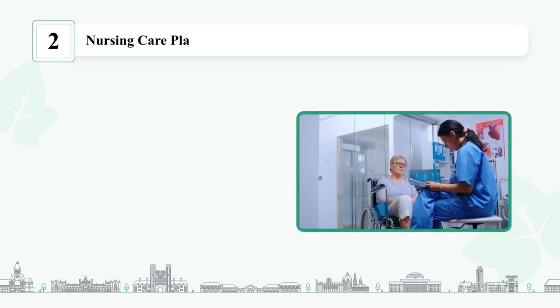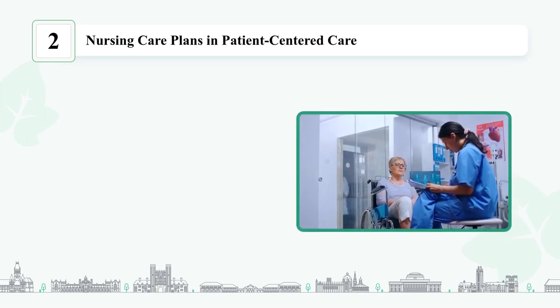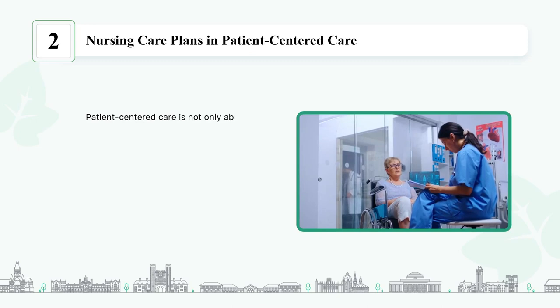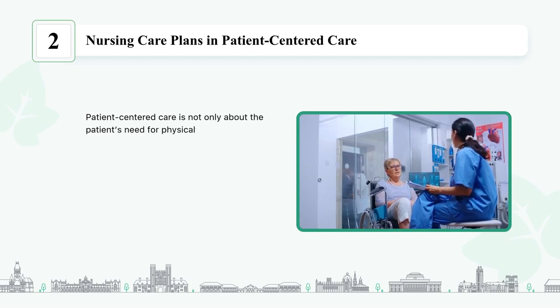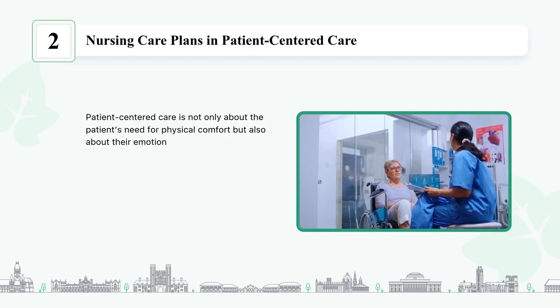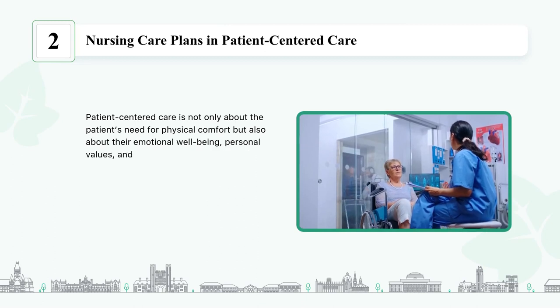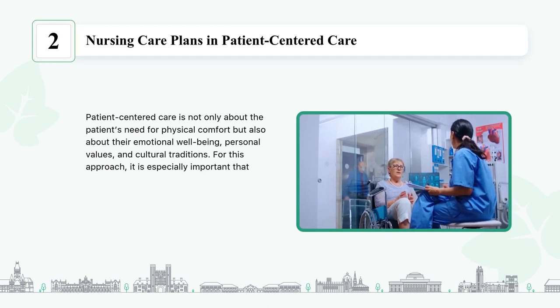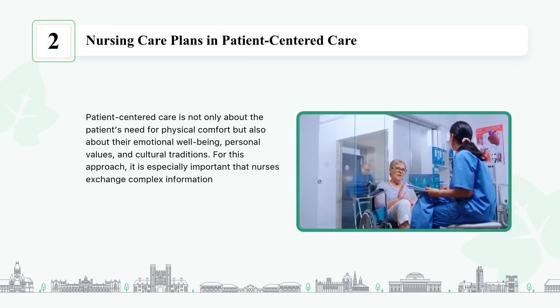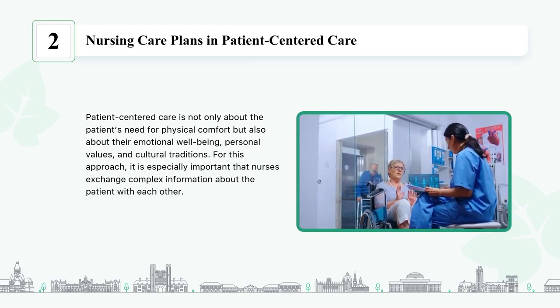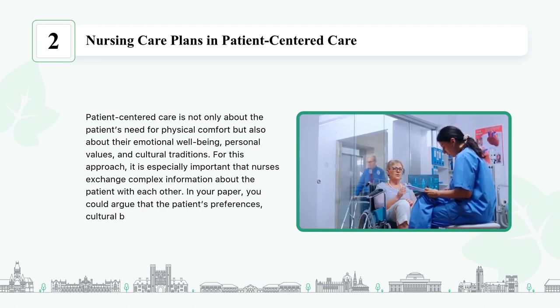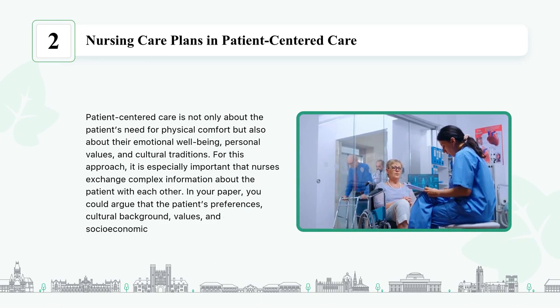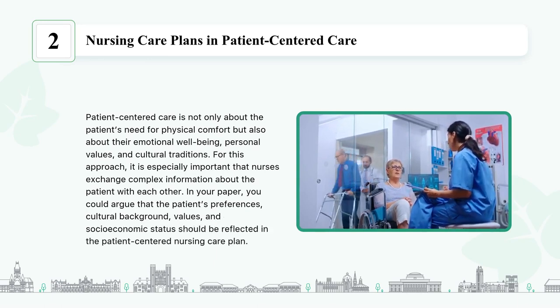Nursing care plans and patient-centered care. Patient-centered care is not only about the patient's need for physical comfort, but also about their emotional well-being, personal values, and cultural traditions. For this approach, it is especially important that nurses exchange complex information about the patient with each other. In your paper, you could argue that the patient's preferences, cultural background, values, and socioeconomic status should be reflected in the patient-centered nursing care plan.